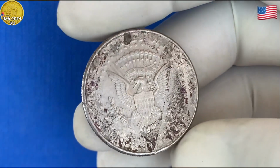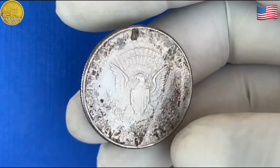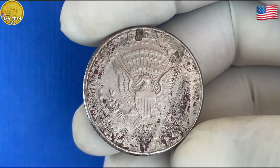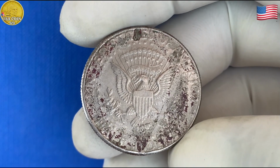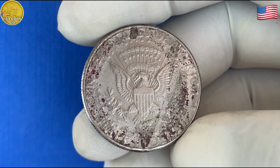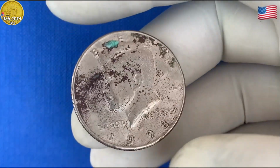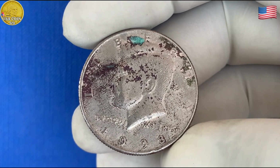It had become a collector's piece, especially for those who appreciated the design and history it represented. The coin minted in 1998 carries a unique story, one that's tied to both the evolving state of U.S. coinage and the fervor of collectors hoping to secure a piece of American history. Let's take a step back, though, and set the stage. To truly appreciate the 1998 Kennedy half-dollar, you need to understand the backdrop in which it was created.